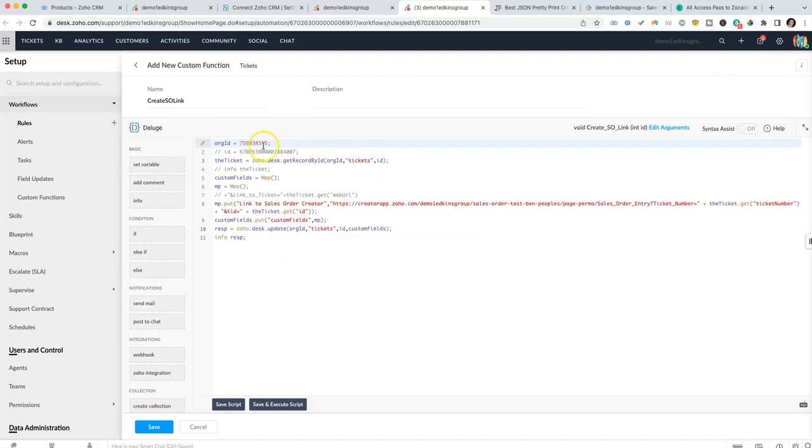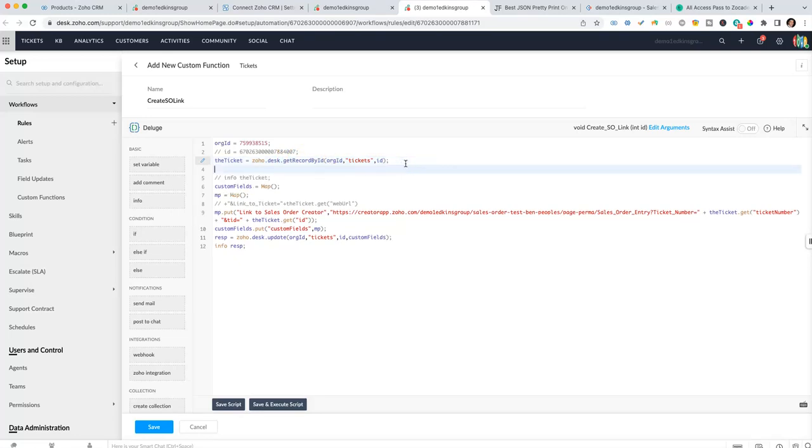So edit, now we're back here. So I got that org ID. I use that org ID in a Deluge function, I think they call it. And forgive me, I'm not technical, but I know what I'm doing. So the terminology might be a method or something. Anyways, if you're curious what you need for these three things, always just type in the thing you need to do. So here's Zoho Desk.